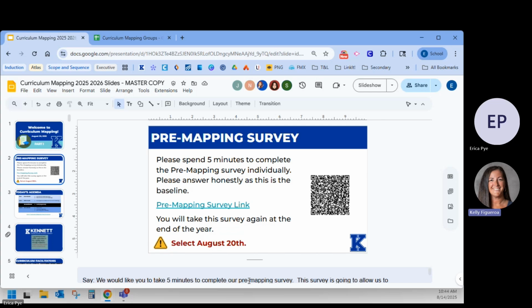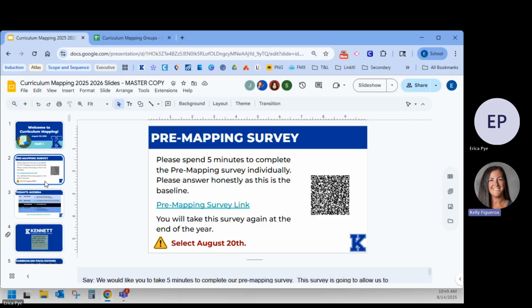There are 2 dates because we're going to give the same survey again at the end of the year so that we can report out on people's perceptions of the process of curriculum mapping, and what curriculum mapping is. This is one of our goals that we are working on. So we want to make sure that it's measurable and actionable. We talked about having a pre and post survey. We also talked about some kind of mid-year check-in, not a formal survey. Okay, so that is the survey.